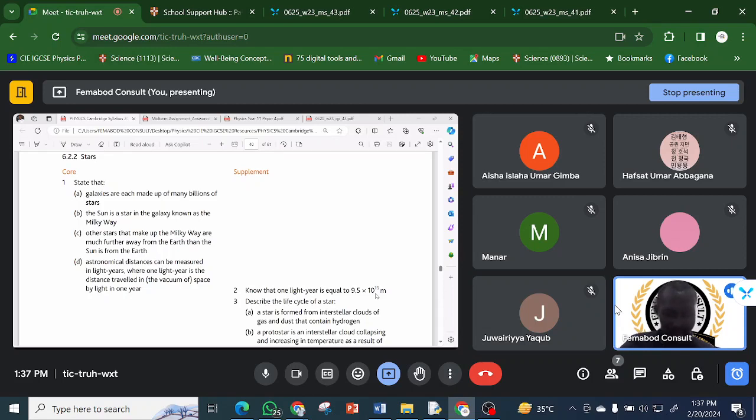Remember, I've talked about two types of nuclear reaction: fusion, the coming together of elements, and fission, the breaking of elements. So we said that the stars are shining as a result of the reaction between hydrogen and hydrogen, hydrogen fusing together to form helium. So currently, as the sun is shining on us now, it is because hydrogen and hydrogen fuse together to form a new element called helium, and that gives a large amount of energy, and that is why we can get light energy and heat energy from the sun.